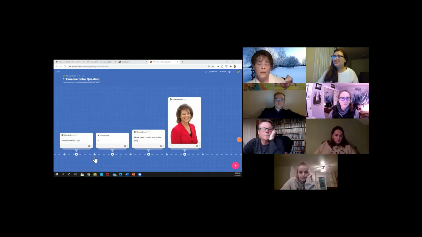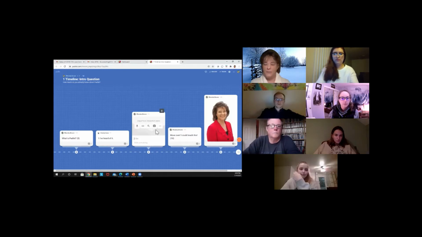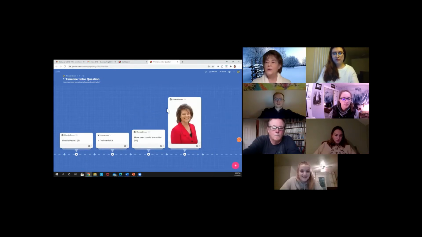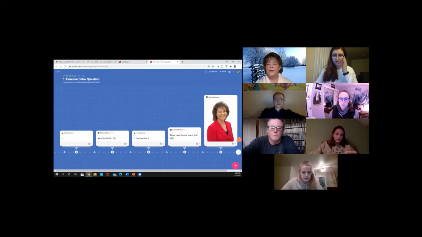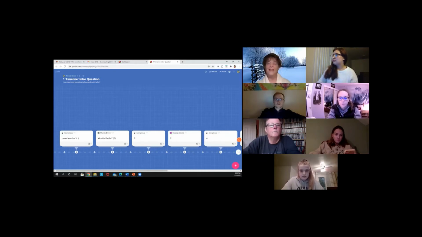If you want to put your picture in there, that's why I did that. There is actually a way that you can insert your picture. So when you click on this, you see these tools right here. There's a camera. You can take a picture of yourself right where you sit, and that would add it. So I'm going to give you a couple minutes. I would like for everybody to put where you feel like you fit on here. We have a negative number.